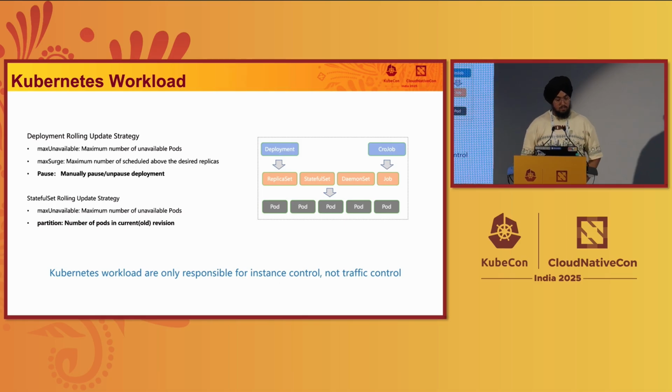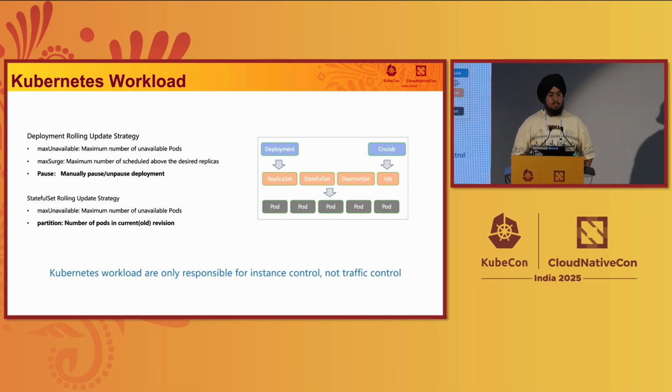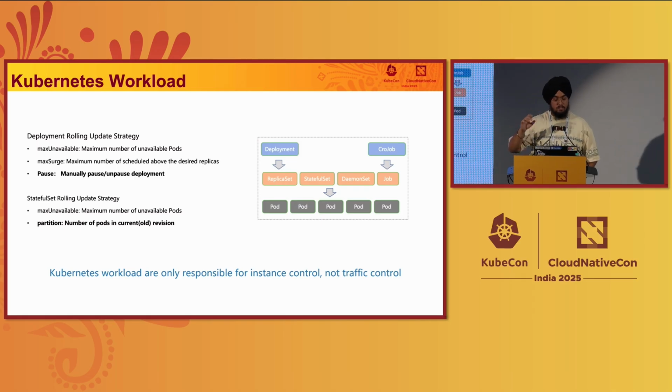So that's about deployment. And stateful set handles stateful apps differently using partition. Partition keeps n number of pods running during the update. Stateful set can stage a rollout, but it still lacks traffic control. But OpenKruise bridges that gap. We bring pod scheduling, scaling, and traffic shifting to the new pods as well.